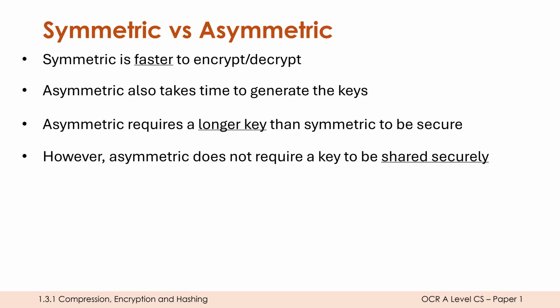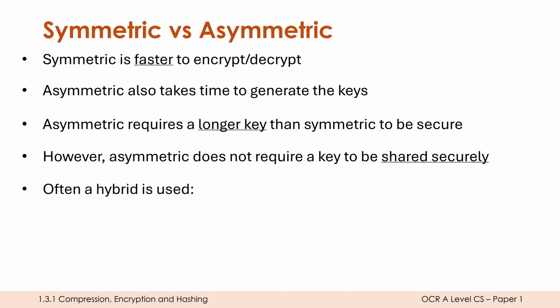However, the key reason why we might use asymmetric is because we don't have to share a key securely. Public key can be shared, but it doesn't need to be shared in a secure way because we want everybody to be able to see my public key. This private key is kept secure, but it's not shared with anybody. So we use asymmetric when we're communicating over a network almost always, whereas symmetric would almost always be used if we are just storing stuff on one computer and only I need to know the key.